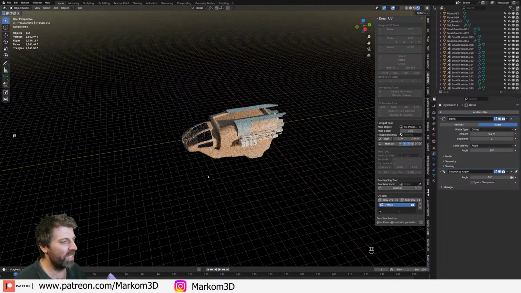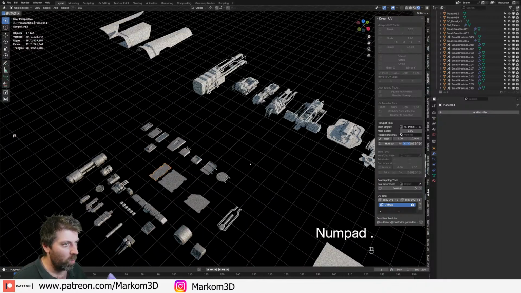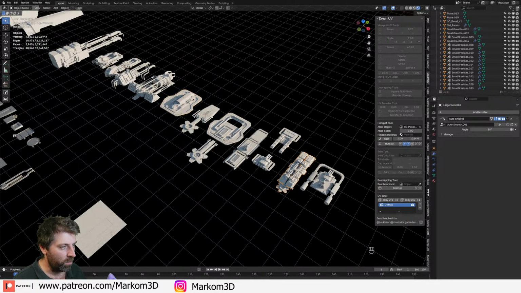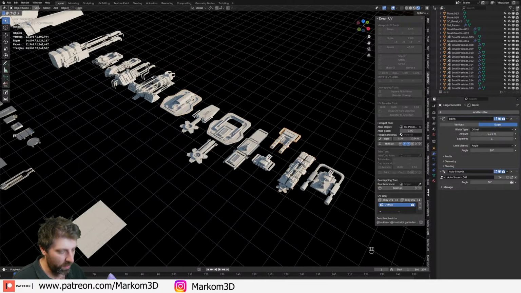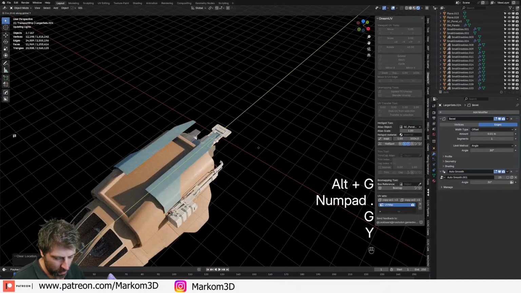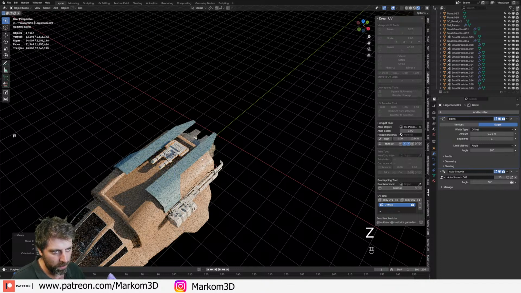Love it. Love it. Actually, what I'm going to do is let's see if we can find one more on here. I think something just to sit on the top, and I think you might be it. Shift D, Alt G. And what I'm talking about is this one here.